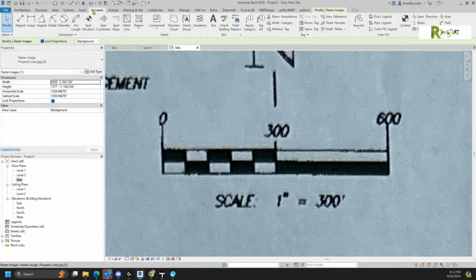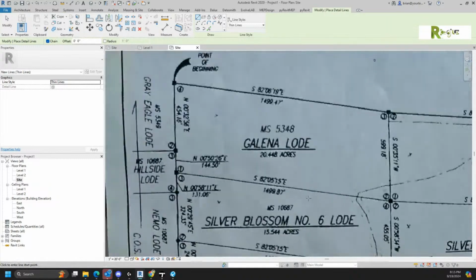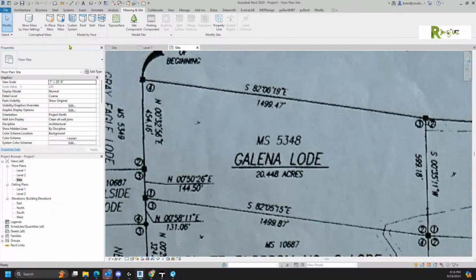If you're worried and you want to double check it, I could just go annotate, draw a detail line. You'd see when I stretch that out, it says 592, 596. I'm a little bit out of scale, but that's the beauty of what we're trying to do with this property line. With this property line, what we're going to do is read these numbers right here. This south 82 feet. Yep, south. Okay, so this is the distance, 1,499.87 feet at 820515.